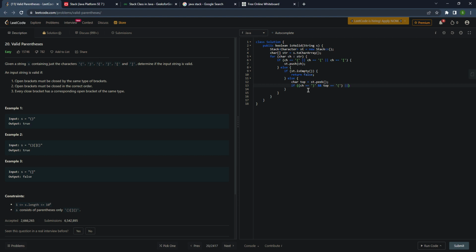Okay. And or we can do the same thing for the other ones. Just checking if ch is on closing, and then the top is equal to the opening. Okay, and then we do an or.